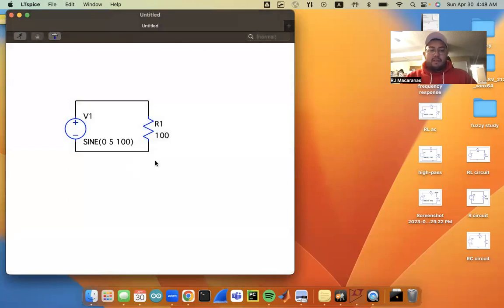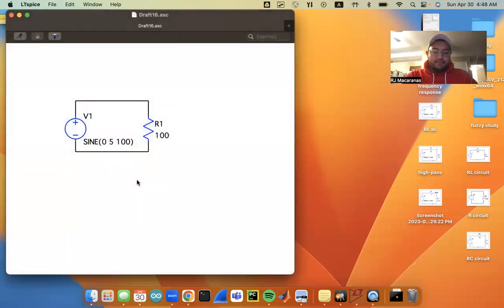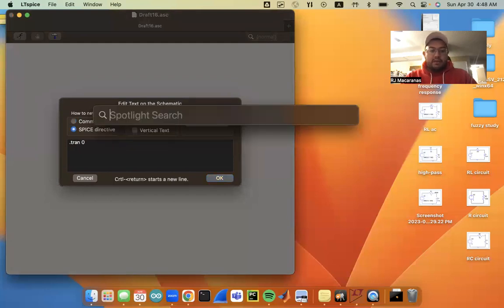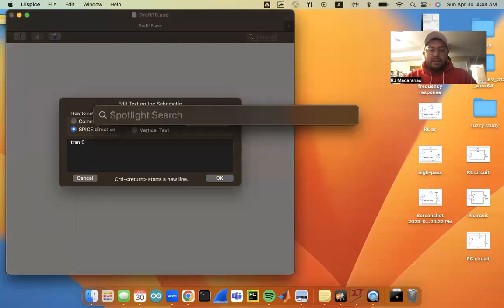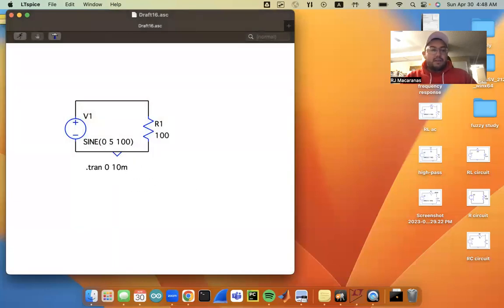Now I've got this 5-volt sinusoid, and we'll go ahead and run this, and well, put down a ground first, and then also we'll run it starting at time 0, and we'll go for 1 cycle. So we're going at 100 hertz. So 1 cycle happens in about 10 milliseconds, well, in exactly 10 milliseconds. So we'll run that for 10 milliseconds here.